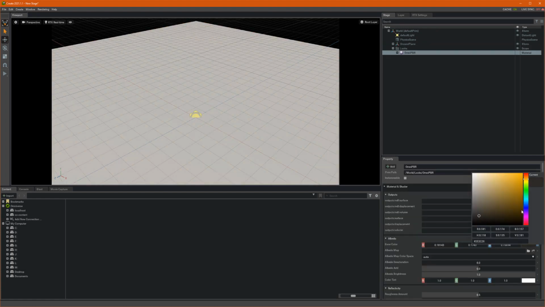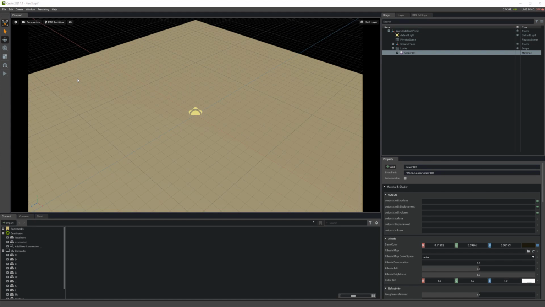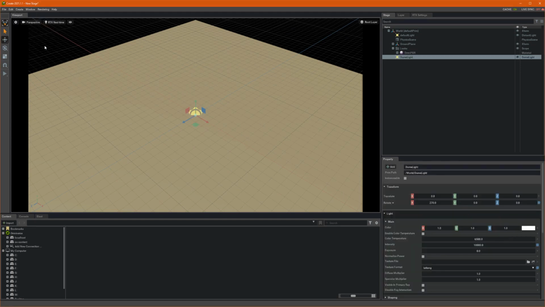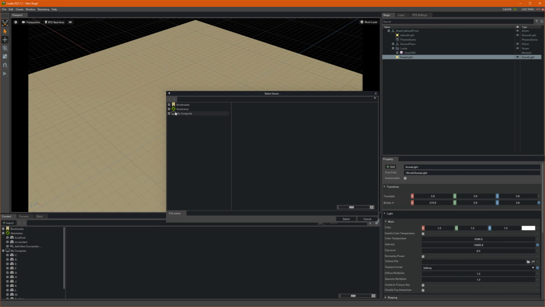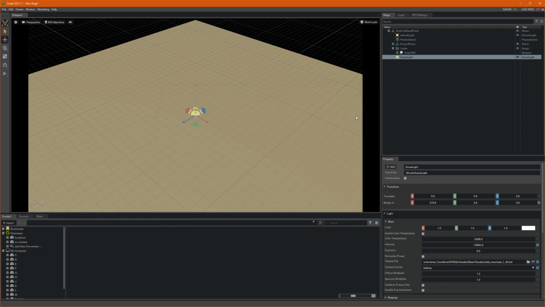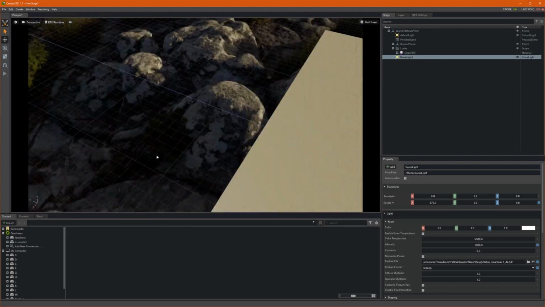In order to add some ambiance to the scene, let's also add a bit of decent lighting. Simply select Create, Light, Dome Light, and then in the Properties panel under Texture File, select and navigate to Localhost, NVIDIA, Assets, Skies, Cloudy, and select whichever sky you please. Once selected, adjust the intensity, and voila! Our simple demo now has some decent lighting. Excellent.